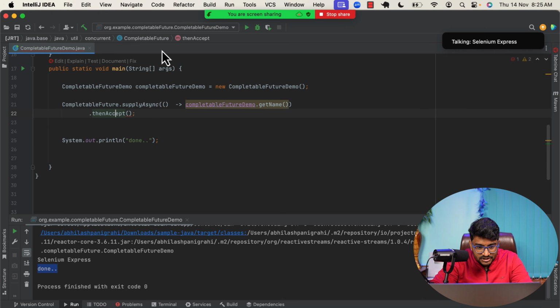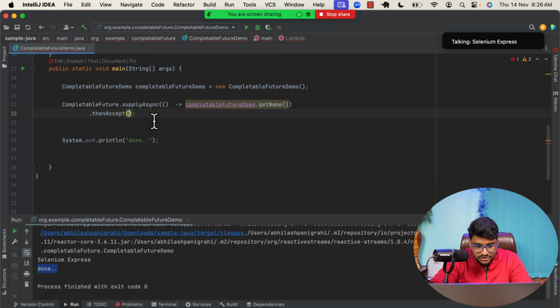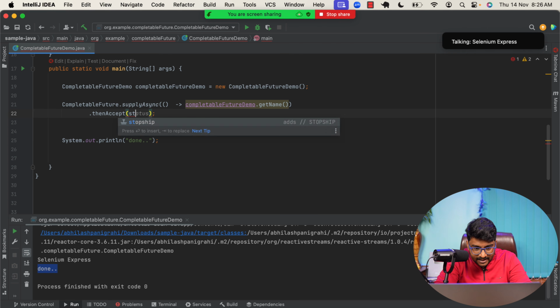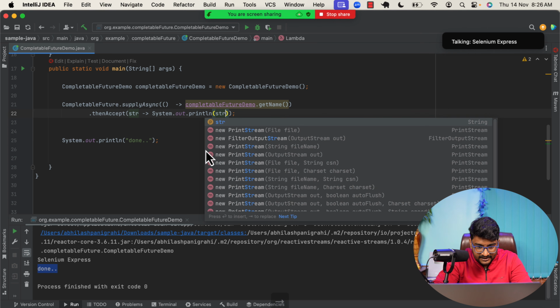That means this is going to consume the value: whatever the output of this is will be the input of this thenAccept. The getName method is going to return you a string, and I'm going to capture that string. It's a consumer, and I can just print it, same way I can just say str over here.